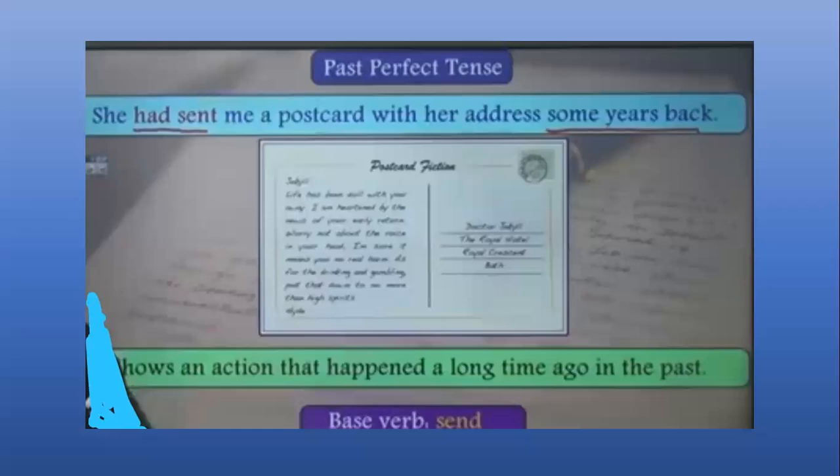Then, it is very correct to say after he finished the meeting, he made a telephone call. Or you can say before he made a telephone call, he had finished the meeting. So you all know that the structure of the past perfect tense is what? Had plus verb, third form. So first will be the subject, then the helping verb, auxiliary, then the main verb.